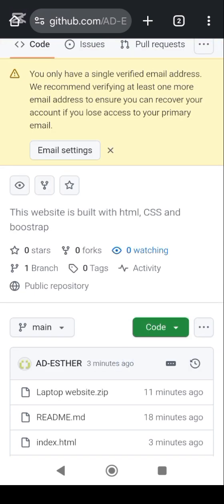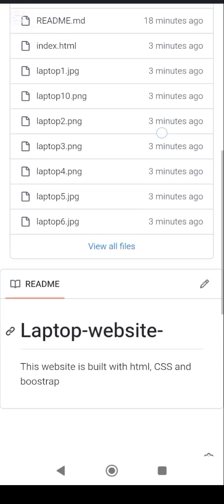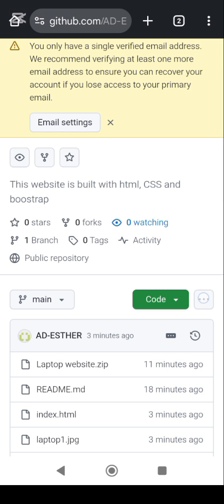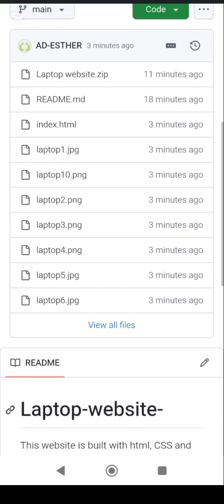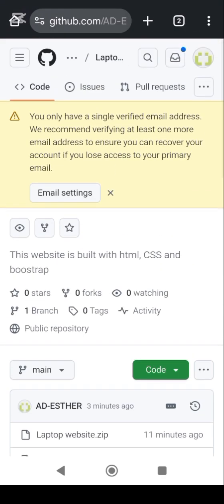Alright, so once you create a repository, this is a repository. For this one, you can upload files, add any ones you want to add, and there are other things you can do with this. Let's say you are working on a project with someone, and you want the person to have access to it. You can create this repository and send it to someone, so that they can also be working on the project with you. They can help you to edit it and do anything you want to do on the project. You understand?